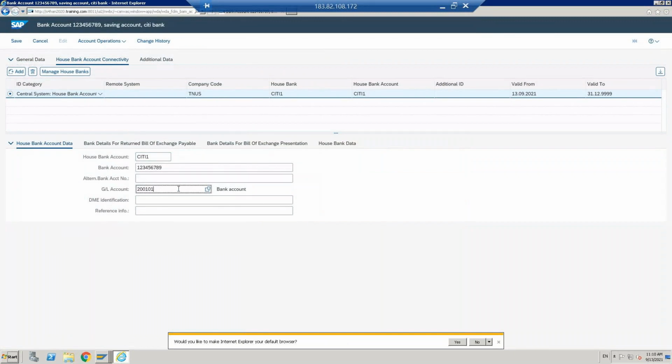I'll maintain the main bank GL account here. Save it.